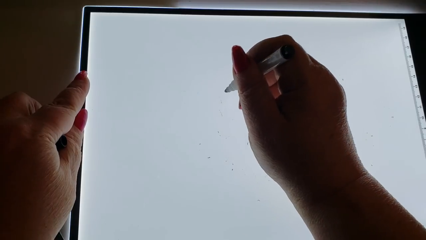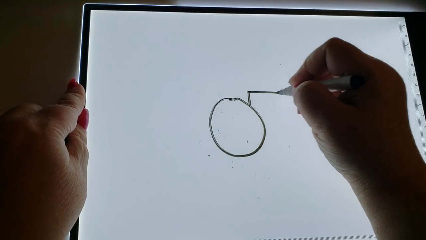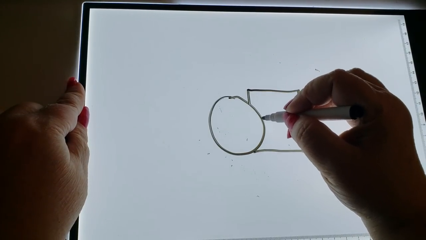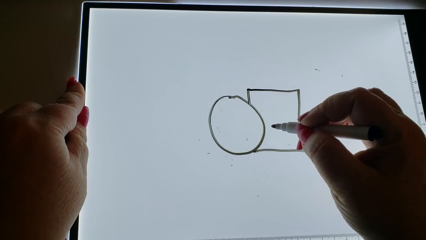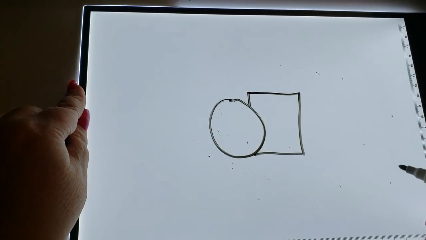This is a third concept that you must know. There are two types of lines in art. One is the hard line and one is the soft line. And they're very important. And I'm going to start with the hard line. A hard line is a line that separates one object from another. So you have a circle and then a square. Right here, this line is a hard line. You now can see that there is a square and a circle in there.